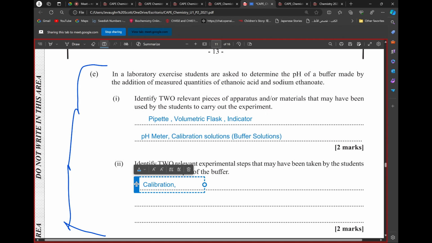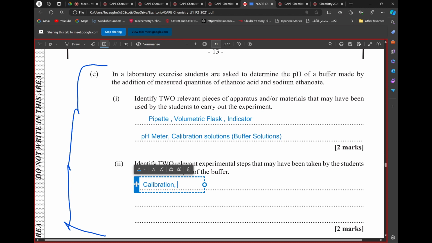What's another step? How do you do this experiment? Alright, we could speak about how we do the experiment, but let's just complete the question first. You calibrate and then what? Nobody in this entire meeting has done the experiment, or knows how to do it, or has heard of using a pH meter? I haven't used a pH meter or calibration solutions. We only know it through titrations. Sir, I used the pH meter, but it wasn't calibrated or anything. We used titration with the pH meter.